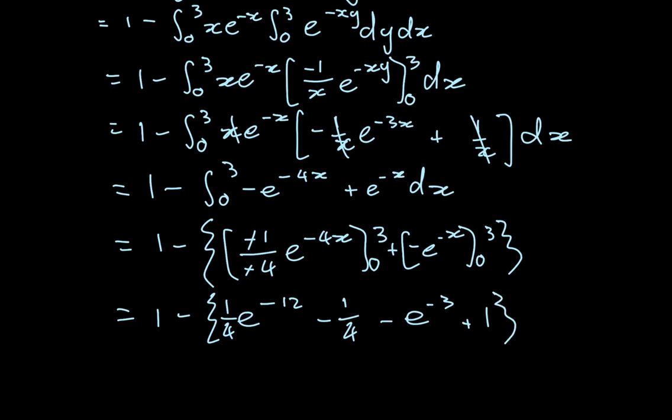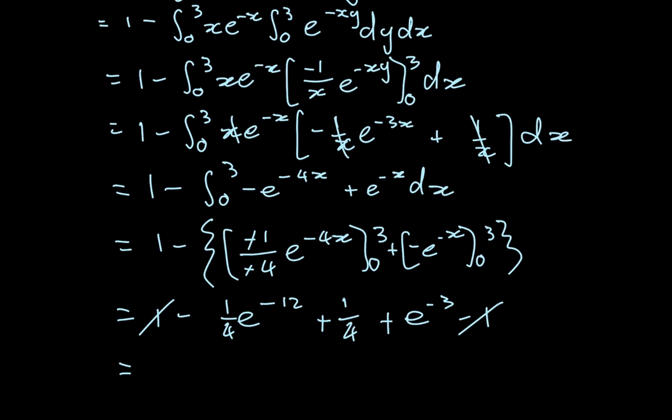So now we can distribute this negative outside into all of these terms. So I'm going to get rid of those brackets. This became a negative. This will become positive. This will become positive. And this here will become negative. Okay, so that 1 and that negative 1 will cancel. Then I have all of this, which you can type into your calculator.